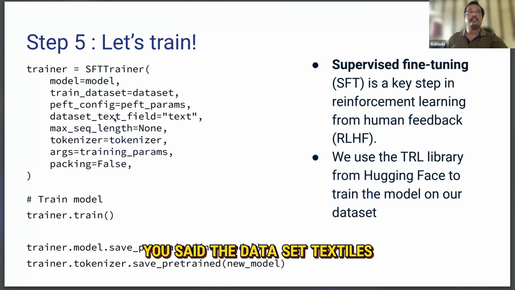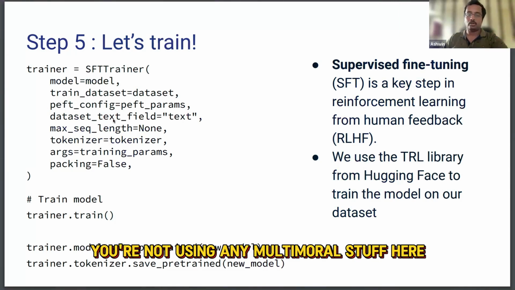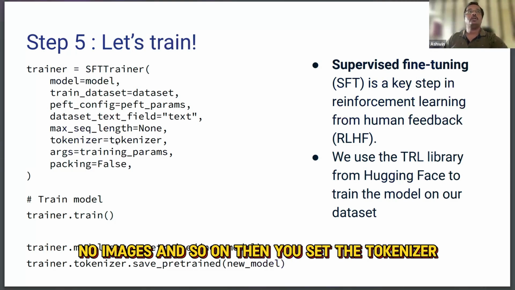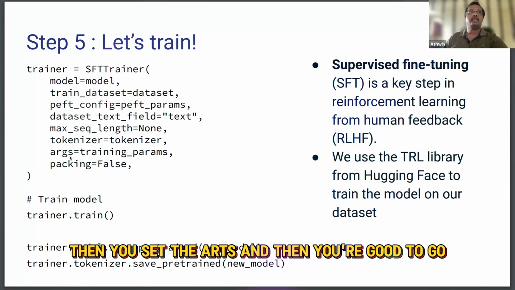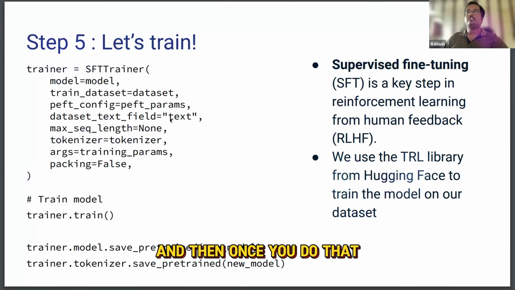You set the dataset text field, which tells you about the type of the field. It's all text. We are not using any multimodal stuff here, no images and so on. Then you set the tokenizer, then you set the args, and then we are good to go. So basically this is what is going to do the magic for you.